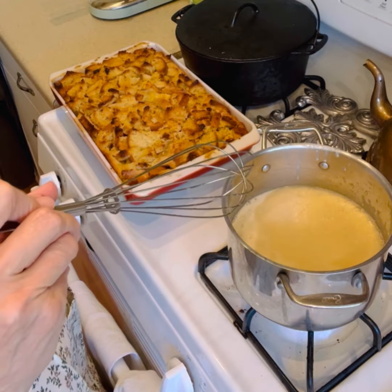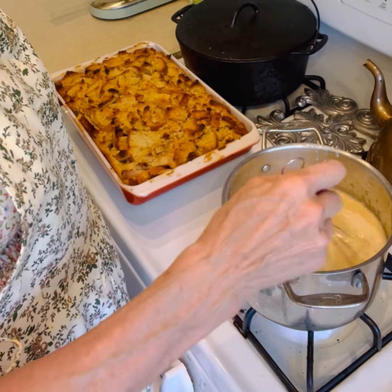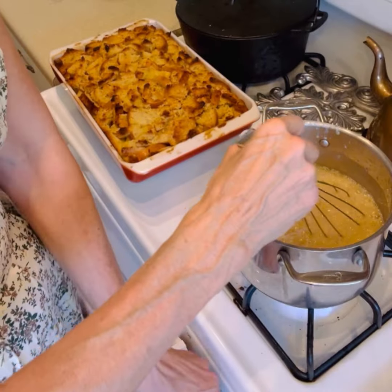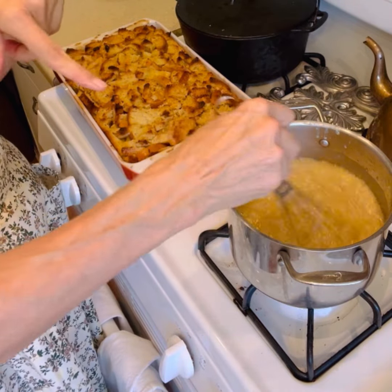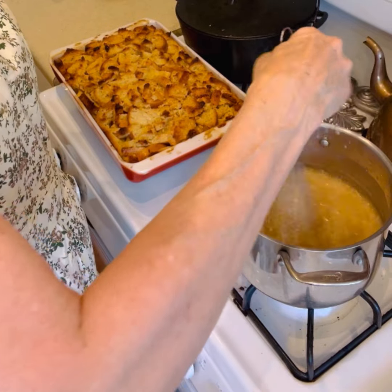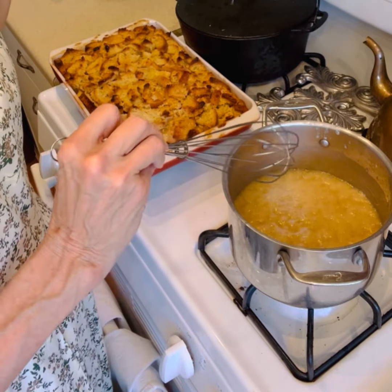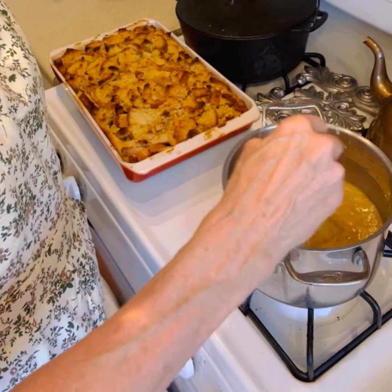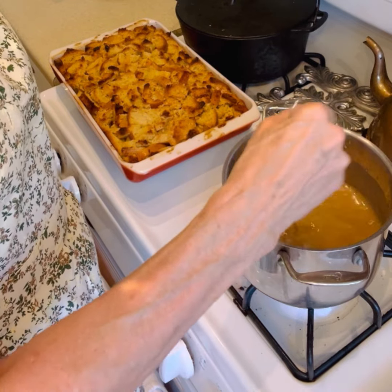Okay, so it's starting to boil. So it says to go ahead, keep stirring and boil it for 1 minute. So now I turn off the heat, but I keep it on the stove, stirring until it cools. So the heat is off. I've boiled it and I've stirred it for 1 minute. It's still boiling a little bit, but the heat is off, so it will eventually slow down and cool off.